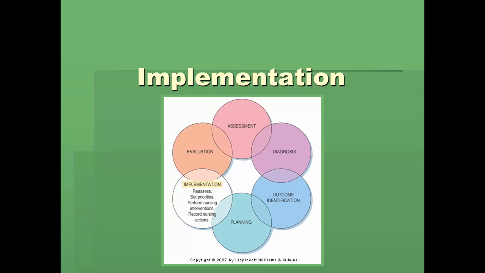We've reached the final presentation in our nursing process theory. We've gone through the steps of assessment, coming up with a nursing diagnosis, identifying our outcomes, and then making a plan based on those outcomes. Now that we have a plan, the next step is to carry that plan out, and that is the fifth phase of the nursing process, or the implementation phase.